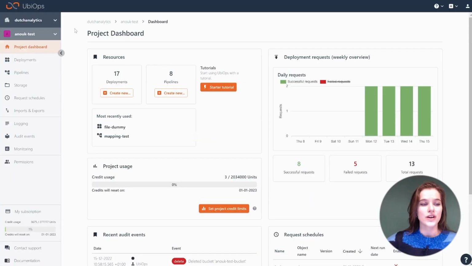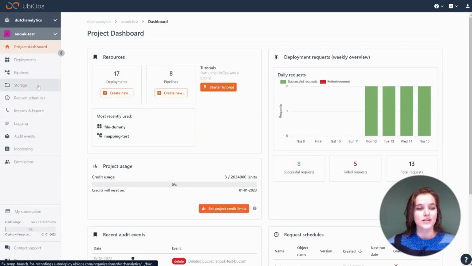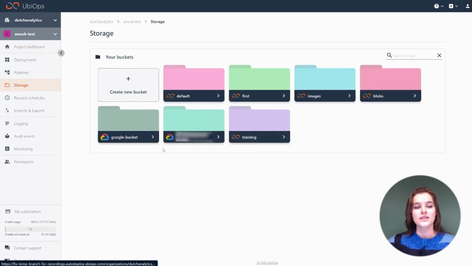which you can find also now inside the web app. As you can see in the sidebar right now, there's an extra page called storage. And if we go there, we can see a bunch of different buckets. We decided to use the same concept as you would find in other cloud providers. So we use storage buckets, same as when you're working with S3 or Google Cloud Storage, for instance. And this allows you to categorize your files and to maintain them separately and to make sure that you can change the permissions for these files as well.